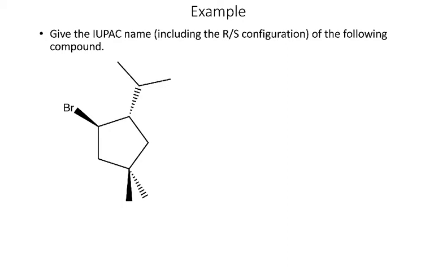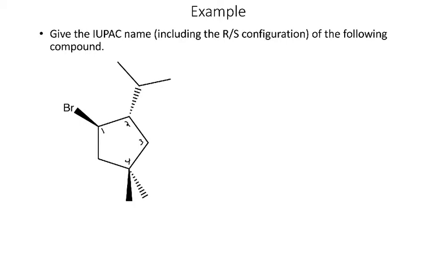So in this case, I think the cyclopentane is going to be the parent chain. I don't have any straight chains longer than 5. And for the numbering, I can either go 1, 2, 3, 4, or 1, 2, 3, 4, right? Those two numbering patterns will give me the lowest possible numbers, and they're tied right at 1, 2, 4. So then to break that tie, the first substituent I want to be the lowest alphabetically. So because the B in bromo comes before the I in isopropyl, I'll give this number 1, and so my number will be 1, 2, 3, 4.